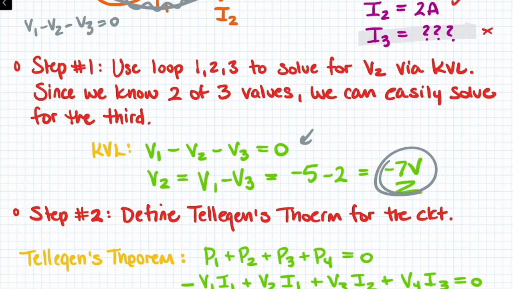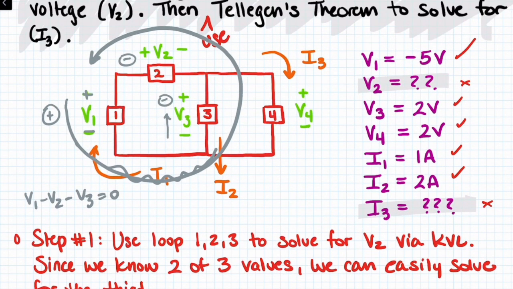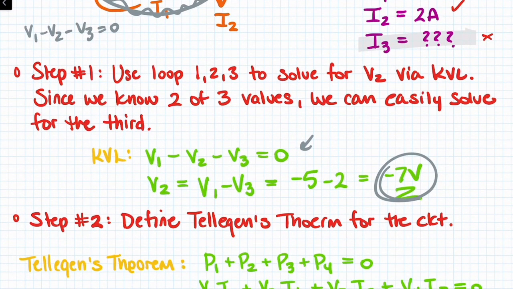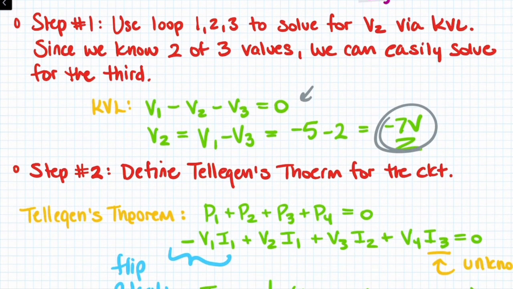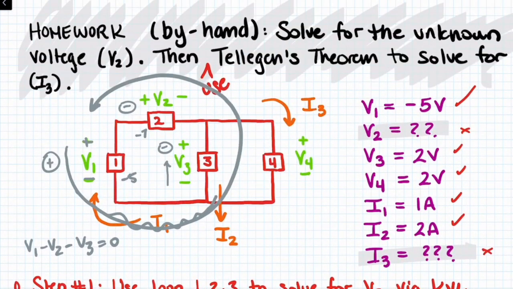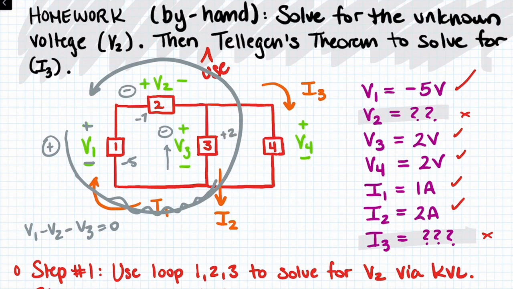Let's go ahead and plug them in. V1 is negative 5. V2 is negative 7. And V3 is positive 2. So if we're flowing in this direction here, what we end up with is a voltage of negative 5, then another voltage that gets reduced by 2, so that'll become negative 7, and then because we're flowing in the opposite direction, this negative 7 will actually boost the voltage by 7, giving us a net 0. I'm not sure if that will make sense to everybody, but that's just a quick check of what we did.